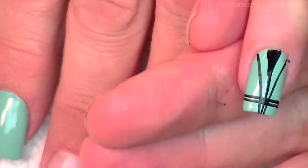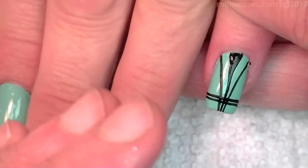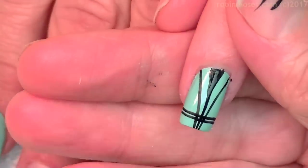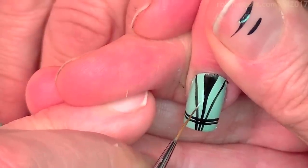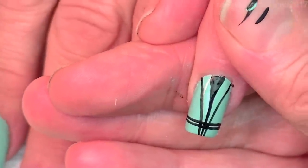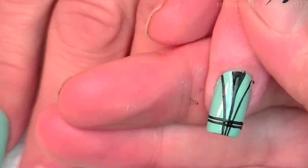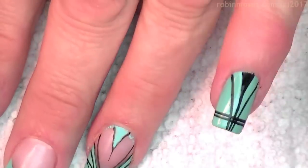Boom. Then with your liner brush, you can just go and fix it all up. Wherever I make a mistake, I can go back in with my liner brush and take the mint paint and just go right up across the line like that. And then it fixes anything I want to. So you really just go back and forth, and you shore up lines, and you just kind of get lost in the art of it. And I will meet you back when I get all the line work done.